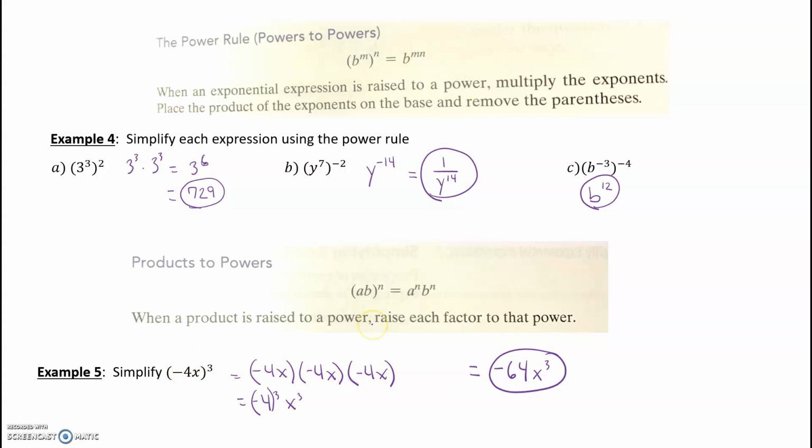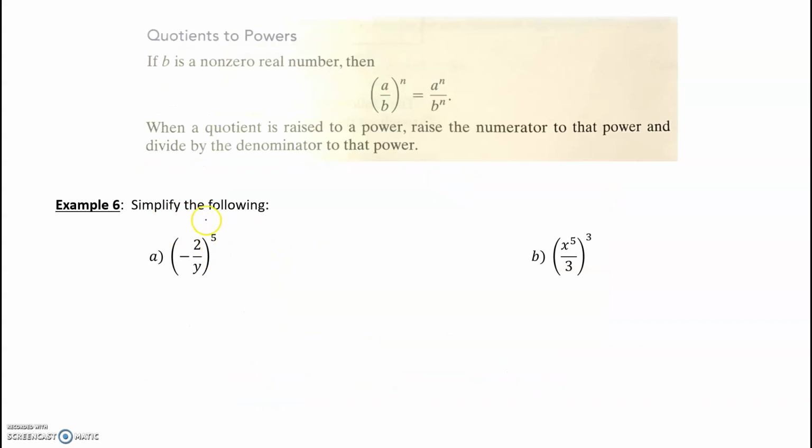All right, next example. So this is quotient powers. Again, the power does go with the numerator and the denominator. Again, it's a really good concept to understand. Understand what this is saying: -2 over y, 5 times. So it's saying -2 over y times -2 over y times -2 over y. I just want you to understand the concepts, that you're not just memorizing silly rules.